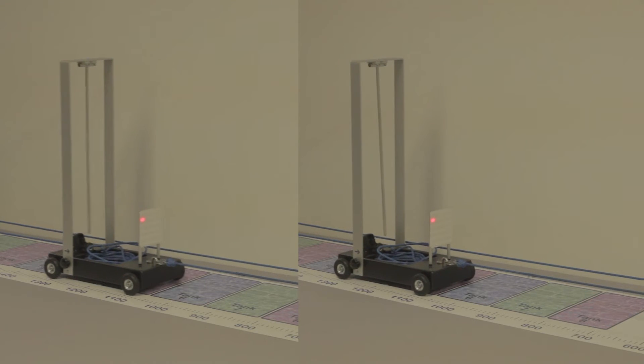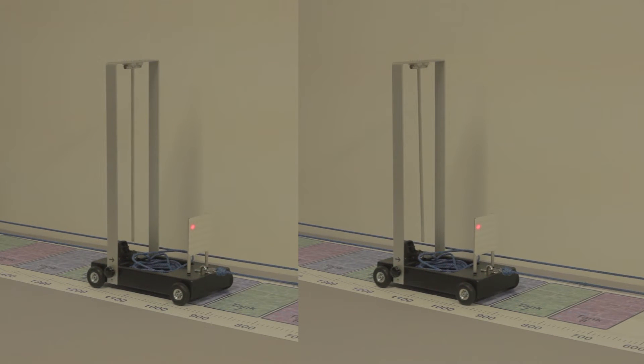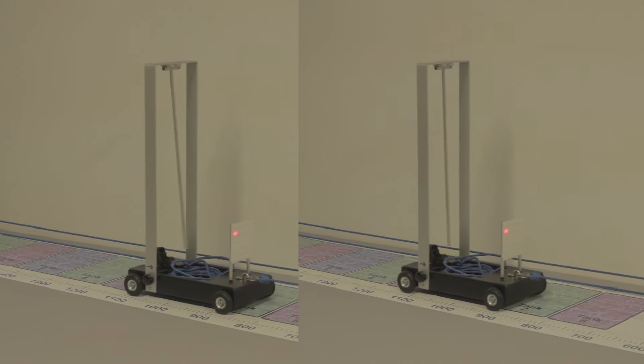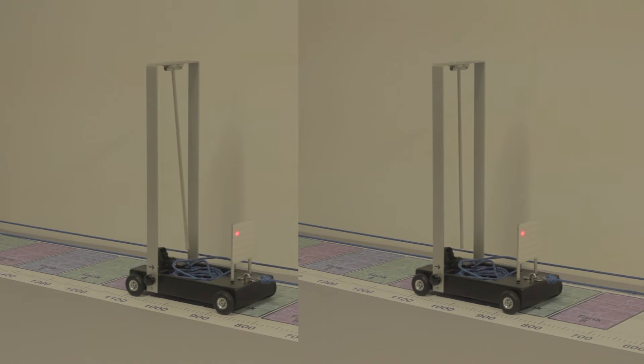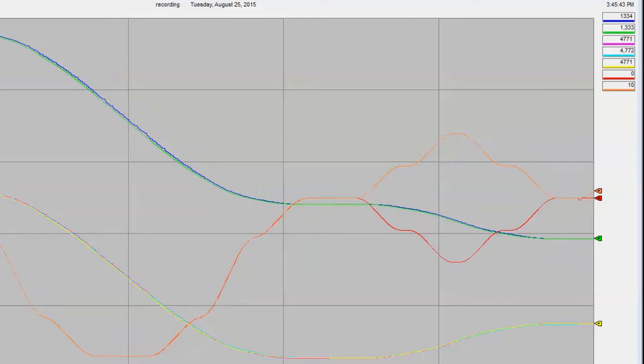Tuning the speed profile using S-curve can eliminate sway for a particular speed and distance, but the only way to eliminate sway for all combinations of speed, acceleration, and length of move is by applying input shaping, together with a mathematical tool called convolution.